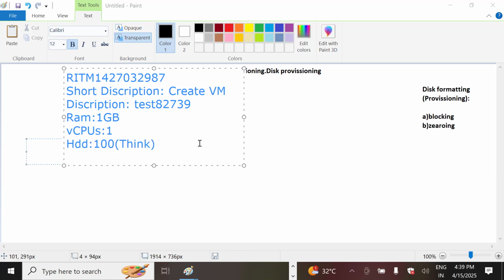They will mention it like this. If it is a thick disk, they will mention thick, lazy, or eager. If it is thin, they will directly mention thin. So you have to choose.